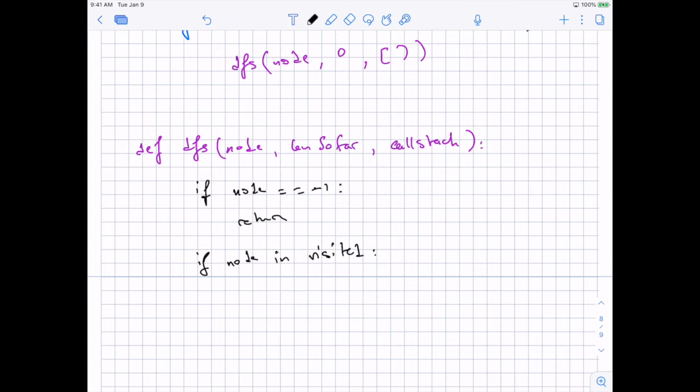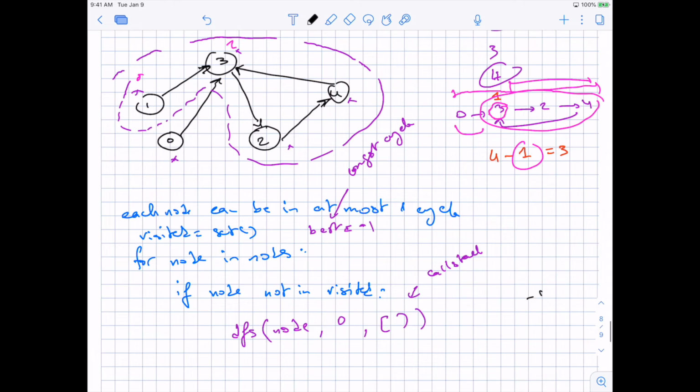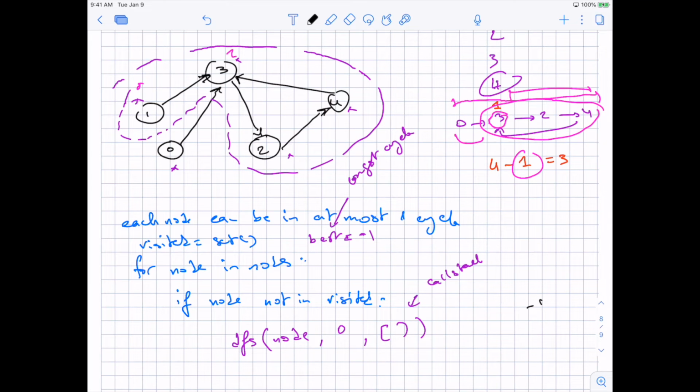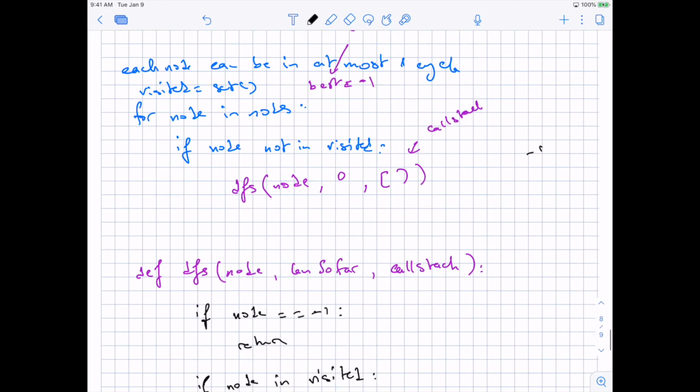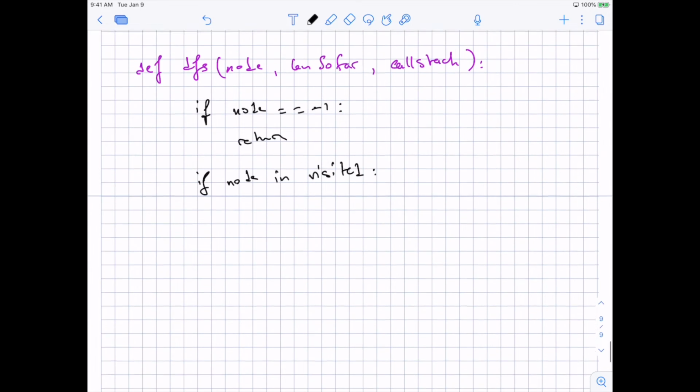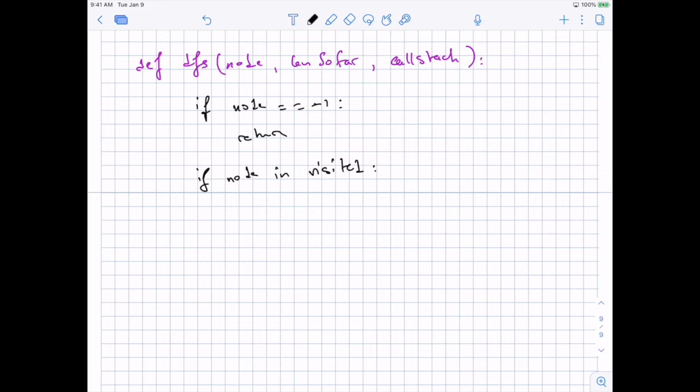Well, we want to check if it's in the call stack, because if it's not in the call stack, then it's this case, which is not the cycle case, right? And so to do that, we need to traverse the call stack. So we traverse our call stack, right? Let's actually do a range. So we traverse with the indices, range of the length of our call stack.